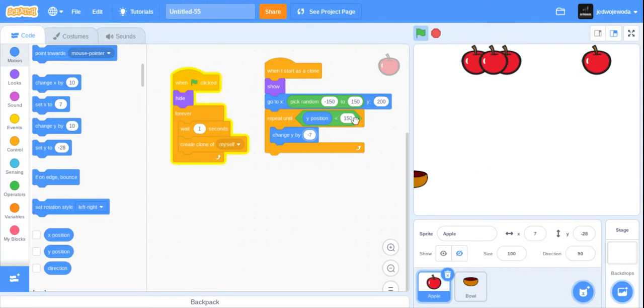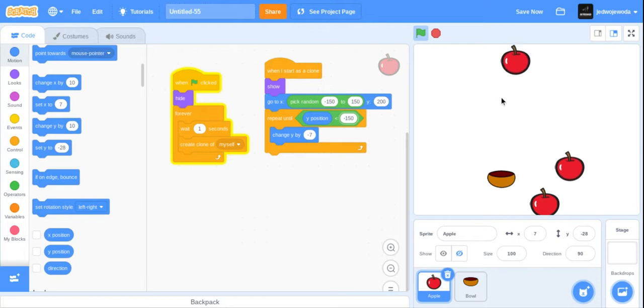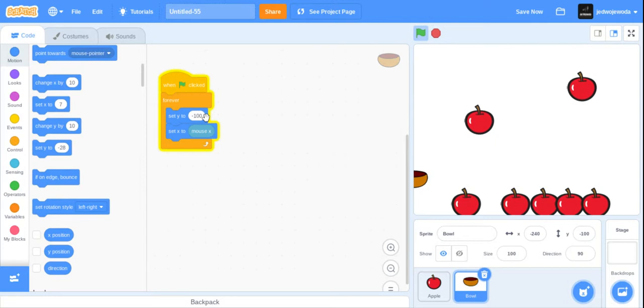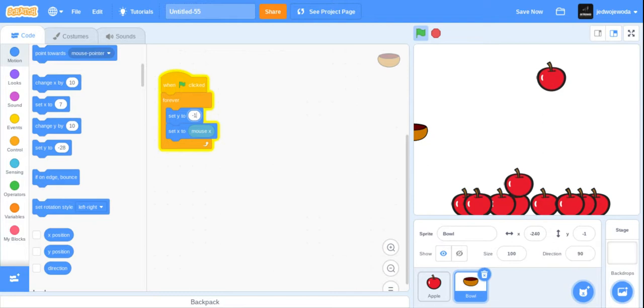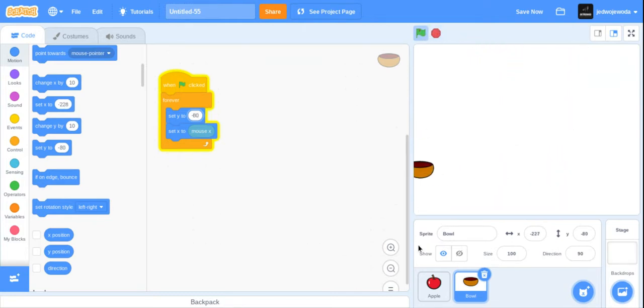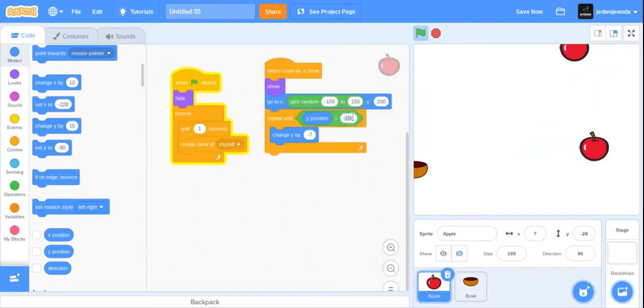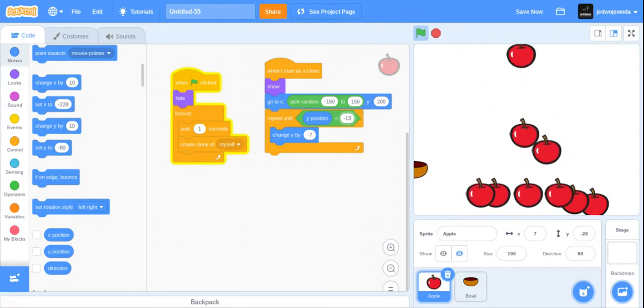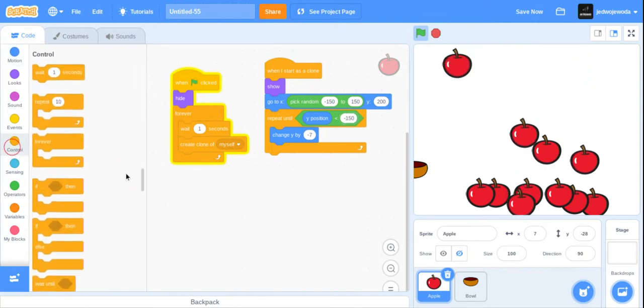They're doing that. But oh yeah, we need to change this to -150. They are dropping down. Maybe set this a bit higher to what you want, but that'll work. -80, and then maybe 130. Oh yeah, sorry, we can do 150, we just have to delete the clone after, don't we?